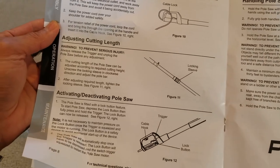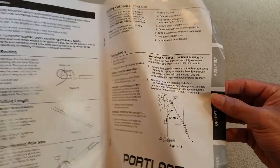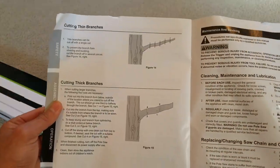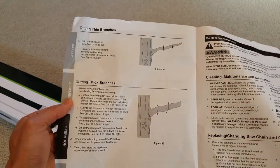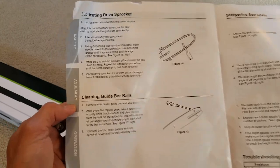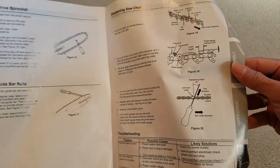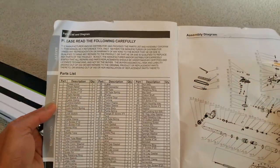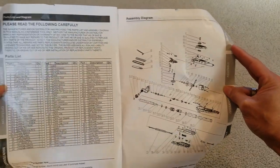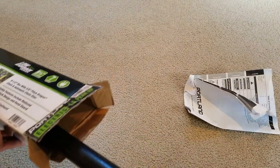There's a locking sleeve, so you could adjust the length. Cutting thin branches. And here's the pole saw.